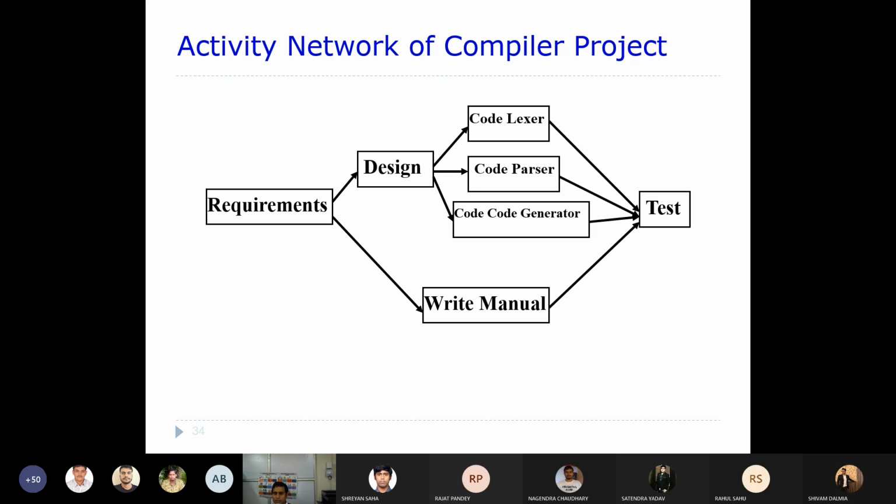While you are doing the designing and developing the coding, in parallel you are carrying out the creation of the manual also, because you are creating the reports in parallel. If you are using the Java programming language, there are tools for generating the comments or the manual from the code.